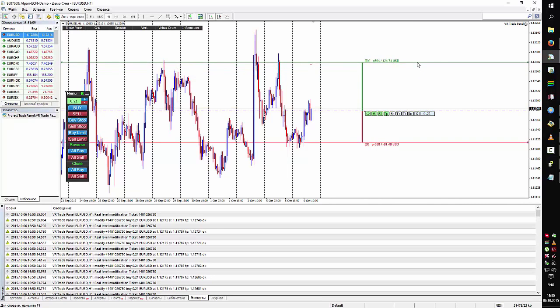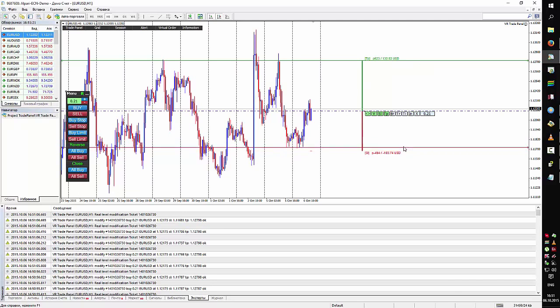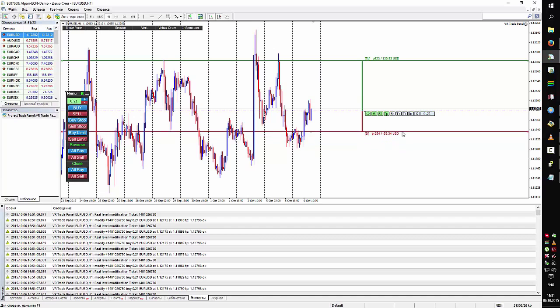A broker will give a profit of $130.83. In case the price goes to the stop loss level, we'll get minus 254 points, $53.34. In order to get the real levels of take profit and stop loss, you need to deactivate the buttons.